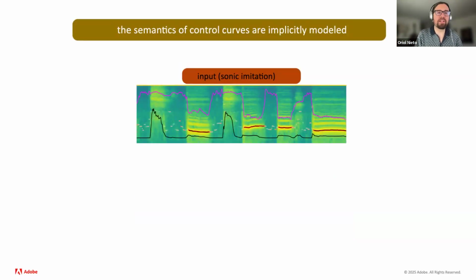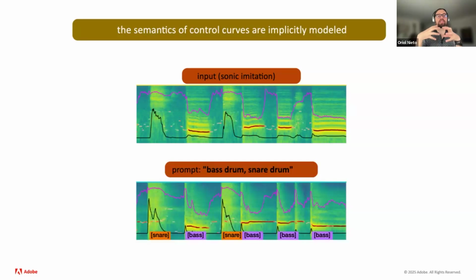And the final example. It's pretty cool when you just say bass drum and snare drum. It will understand, based on the pitch sound or non-pitch sound of the input, whether to use a snare or a bass. The less pitched sound is going to be the snare, as you will hear, and the more pitched sound, as you can see, is going to be the bass. And it's really cool that even the toms of the drum are kind of matching the pitch of the input, you'll hear.